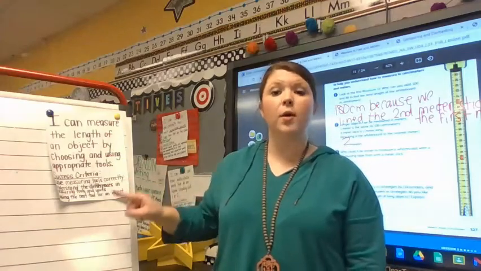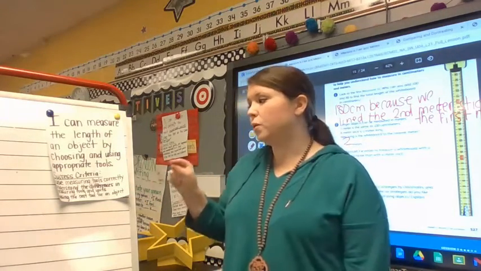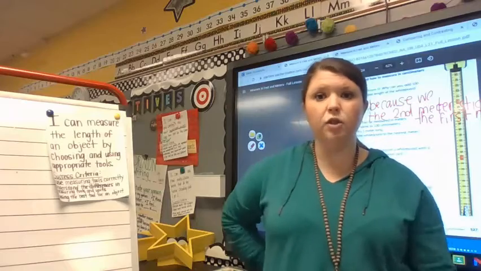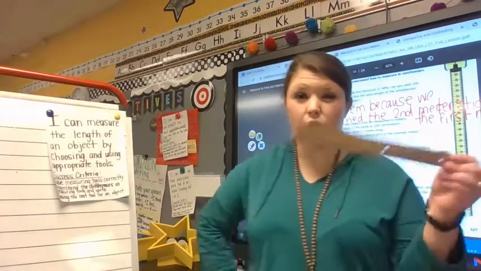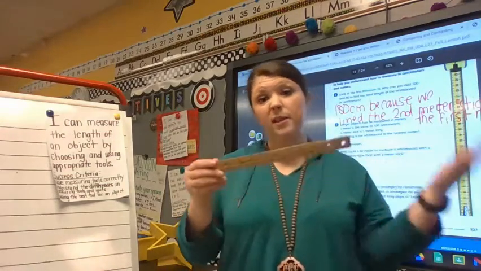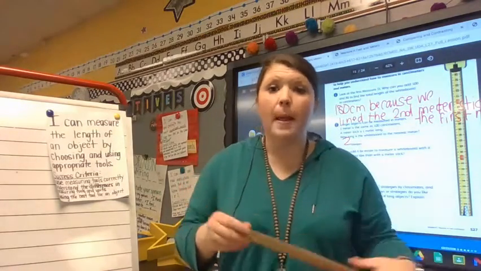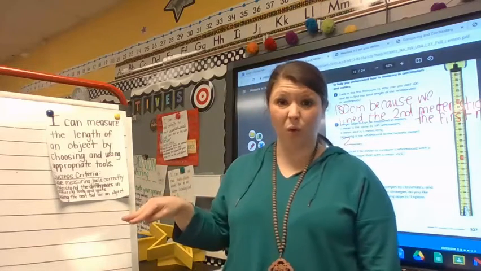Now let's think about knowing the difference between the tools and being able to choose which one is better. So just like we just did, we know that it would not have been appropriate to try to use a ruler to measure this board. Now, if this was the only thing that we had, sure, we could do it. But which one is going to be the best tool?